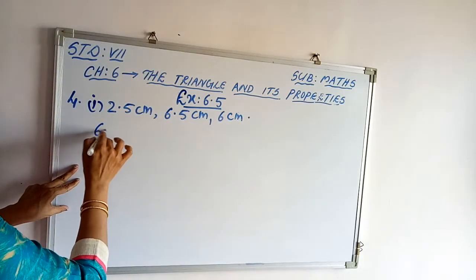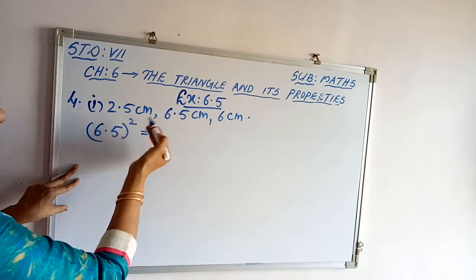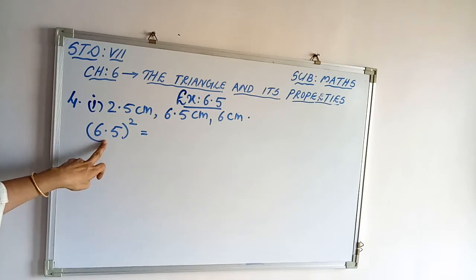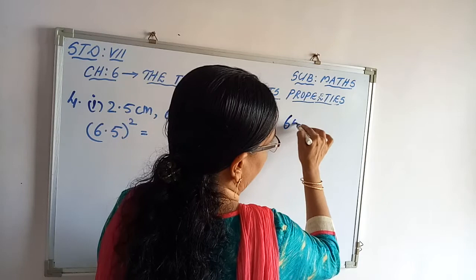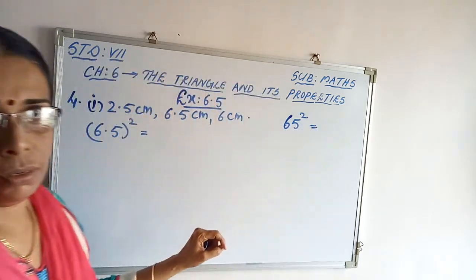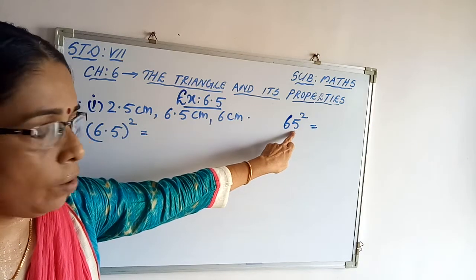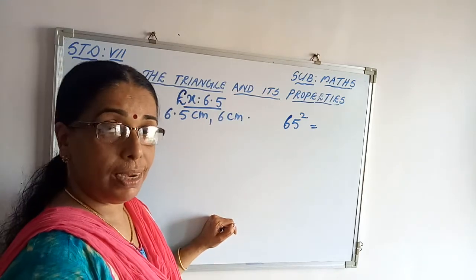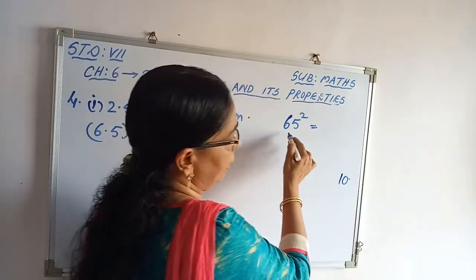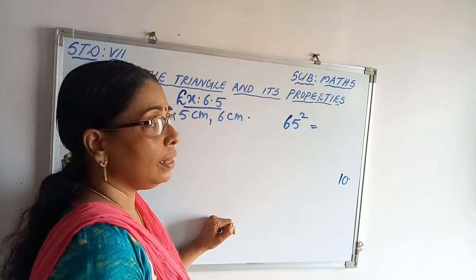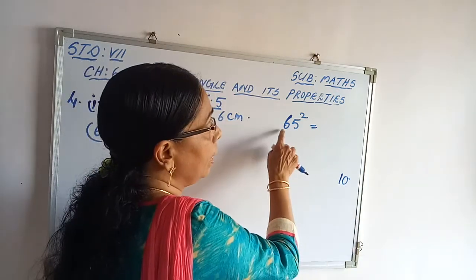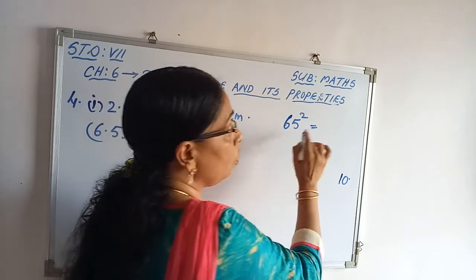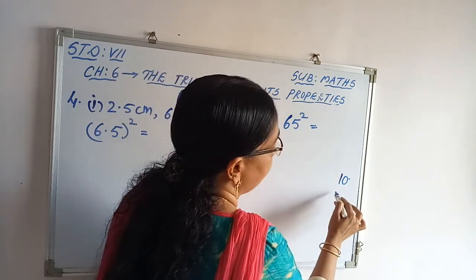First step, 6.5 squared. What is 6.5 squared? So, in that, without considering the decimal, find the square. That is 65 squared. So, if the digit ends with 5, that is, in the unit place the sum of the digits is 10, and the tens place digit remains the same, there is an easy way to find the square that I will tell you. Here it is 65 squared, which has unit place 5. 5 plus 5 is 10, both. So, first you will write 5 5s are 25.